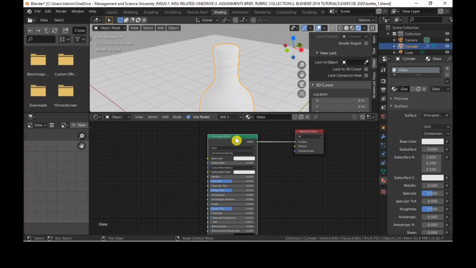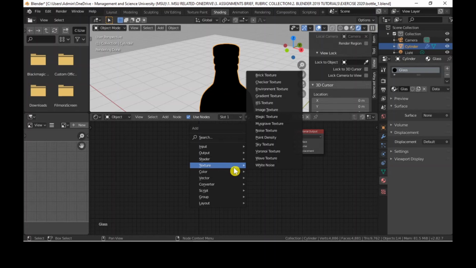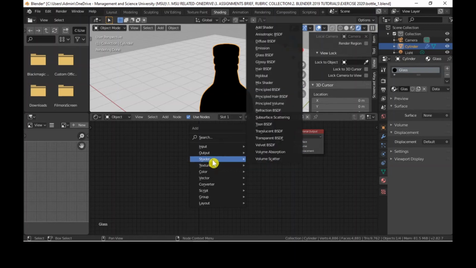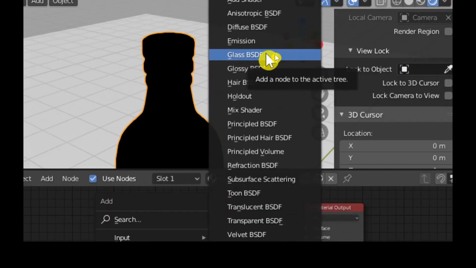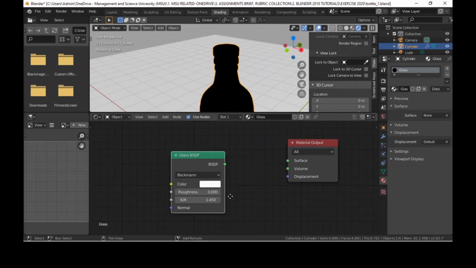I'm going to press X to delete, and then I'm going to add new, Shift A. You have lots of textures here, but I'm not going to use texture here. I'm going to add shader instead. You go to shader and you find glass BSDF. Go to glass BSDF, you click, and then you click on the node.